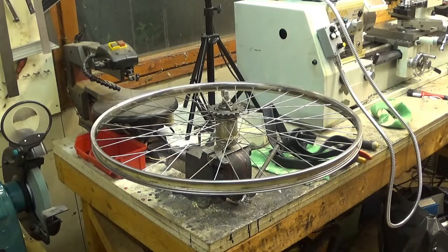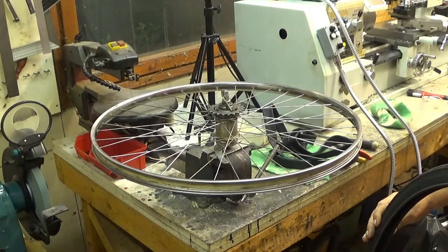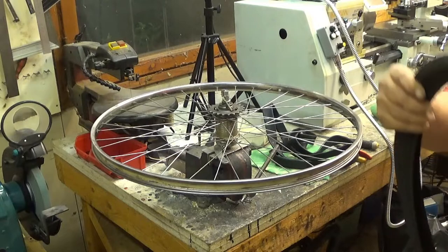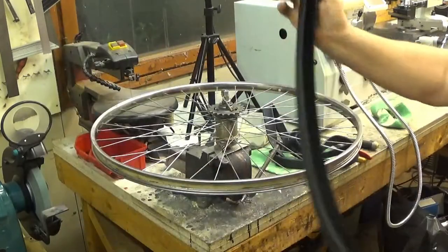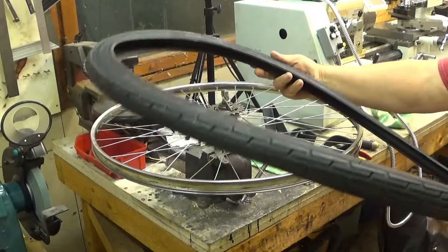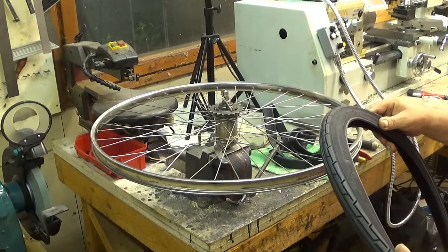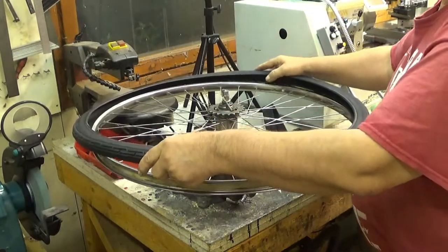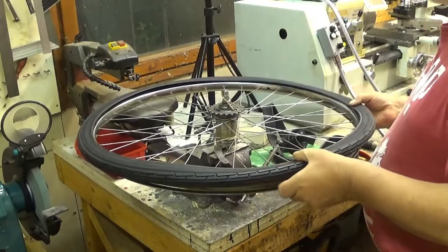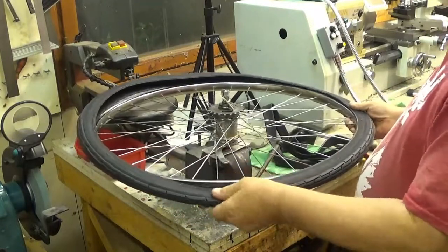And then we take a tire. And let's see if these have, do they have a rotating direction? These might have. I cannot see any. Anyway, okay. So if there is a rotating direction, then you put it that way. Now you just put the other side in there.